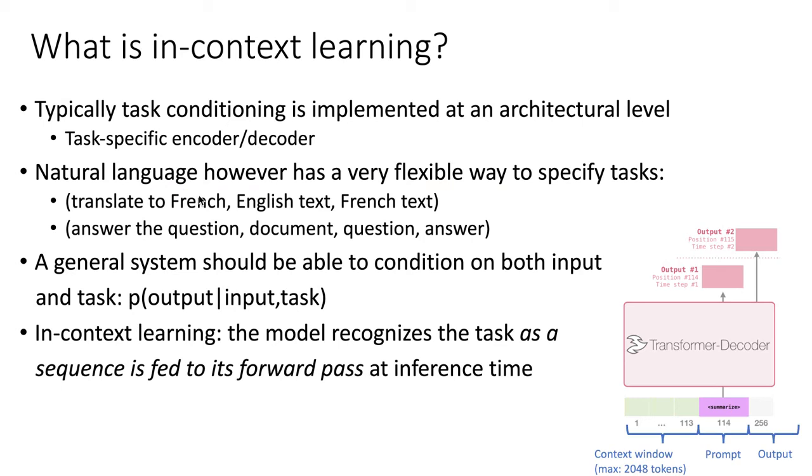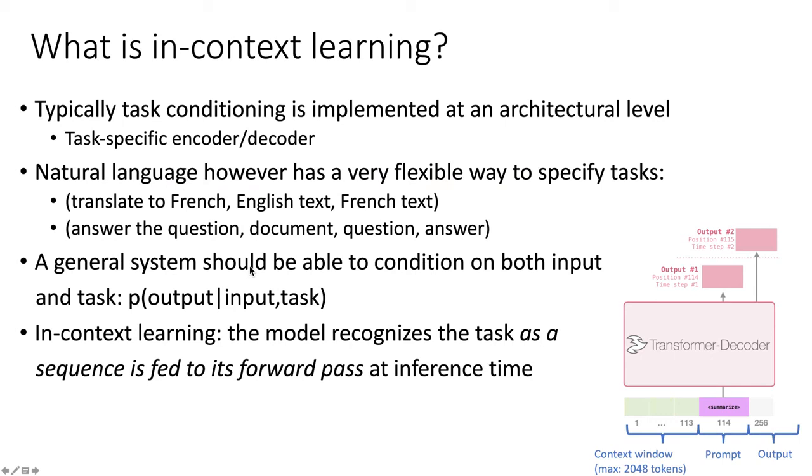No, that's not how humans work. Plus, we don't insert a new model in our heads every time we want to learn a new task. It's always the same. We use the same brain to do a bunch of different tasks, so we don't need to have task-specific encoders or decoders, basically. Another example of a natural way of defining a task is to tell someone, you answer the question, this is a document, this is the question, tell me the answer. So it should be very flexible, the way you complete a task.